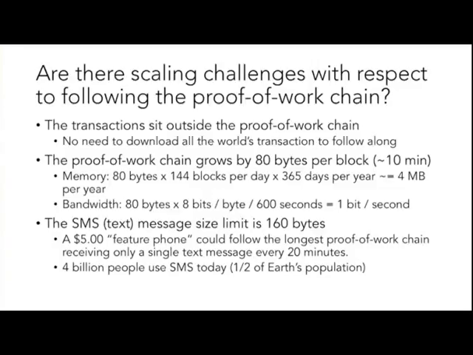Just so you know, if you were to find the proof of work for Bitcoin using 1800s technology, the number of leading zeros would drop dramatically, so it would negatively affect the network. But you don't even need computers for following the chain — a lot of the developing world doesn't have computers, but they do have smartphones. Most people in the world have smartphones, so you can connect most of the earth using Bitcoin Cash already. There are no scaling problems whatsoever as far as following the proof-of-work chain.